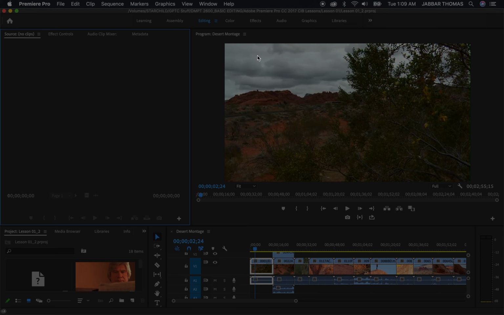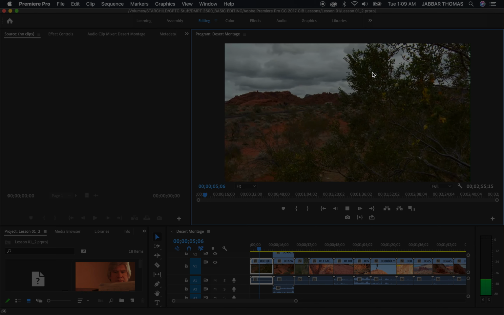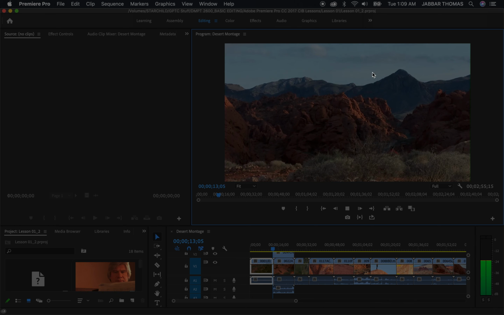I have a program panel, or a program monitor, as we call it. I'm going to click on it, and I see it has the blue highlight around it, meaning that it's now the active window. Anything I do, like if I play, fast forward, or reverse. The only way I can make changes to a window is if it's the active window. So always look for that blue highlight to tell you that a window is active.